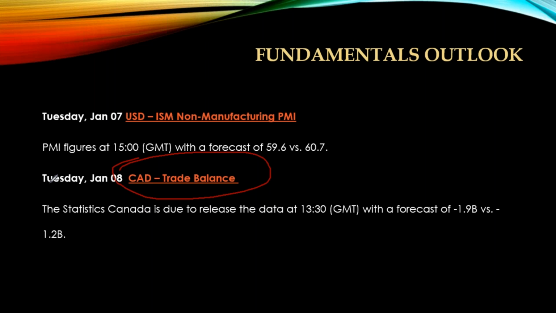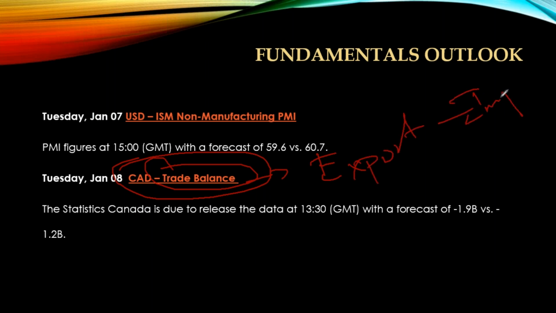So here's our point right now. We are speaking about the trade balance figure. We said Canada is a resource-based economy. They depend upon their exports, right? So the trade balance is exports minus imports. All right, so exports minus imports. It means that if the exports are higher, there is going to be a positive figure. But on the other hand, if the exports are less, there is going to be a negative figure.